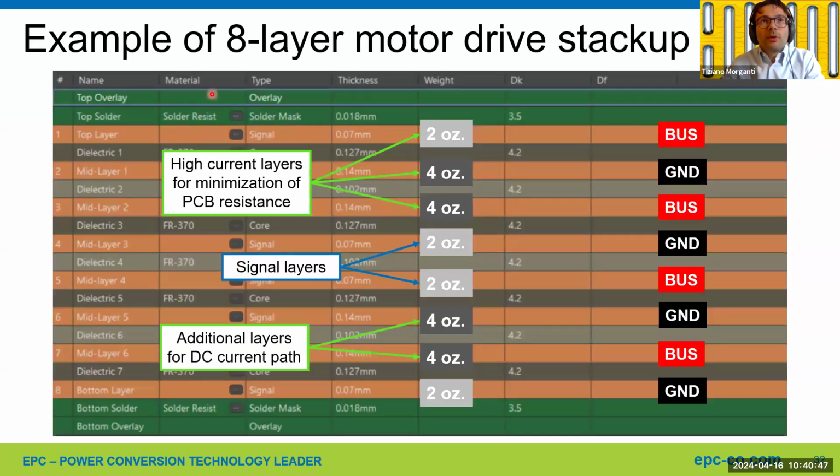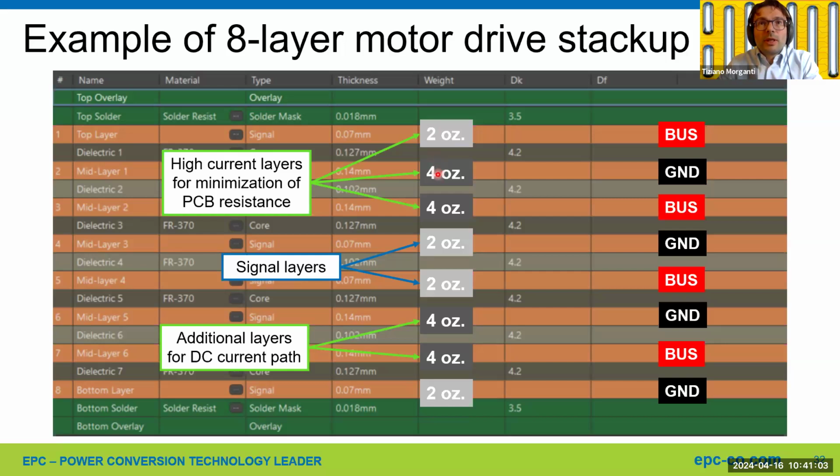This is an example of stack up we are using. So we have the power devices in the top layer. We have the 2 ounce copper for routing on the top layer.